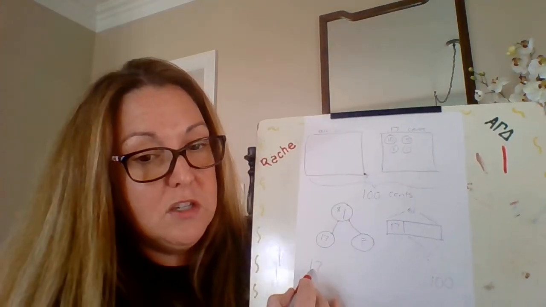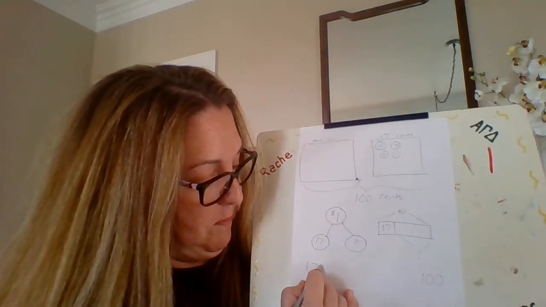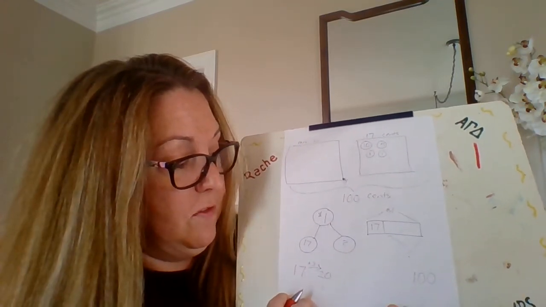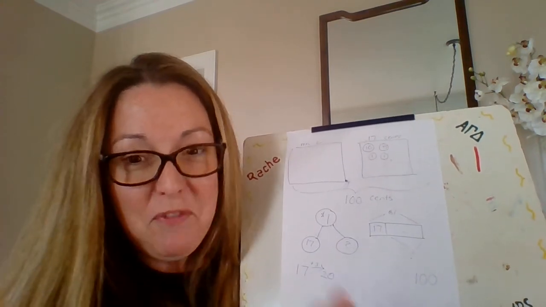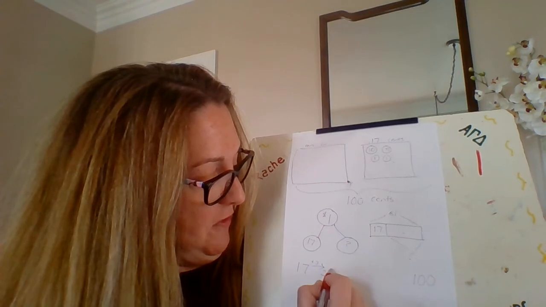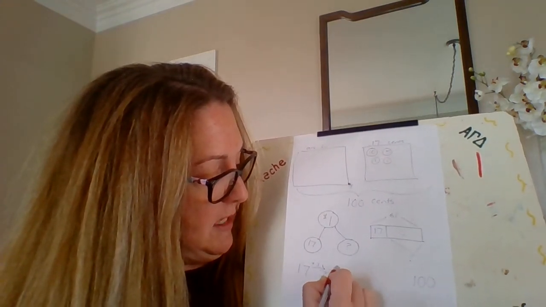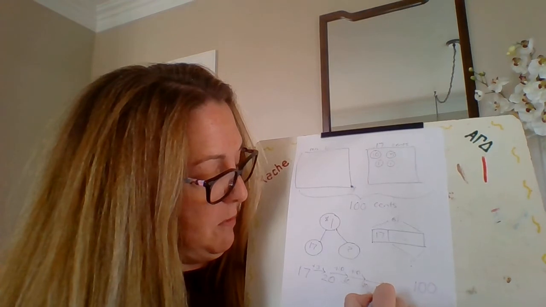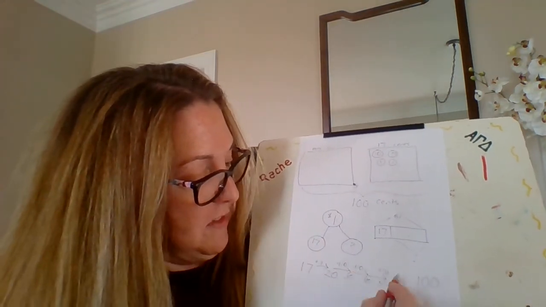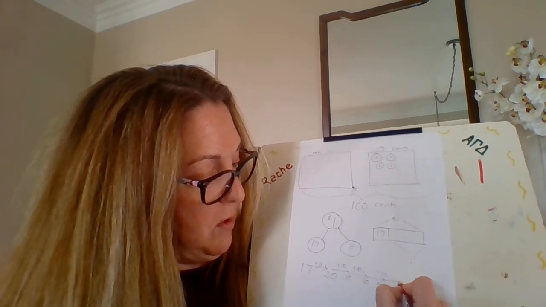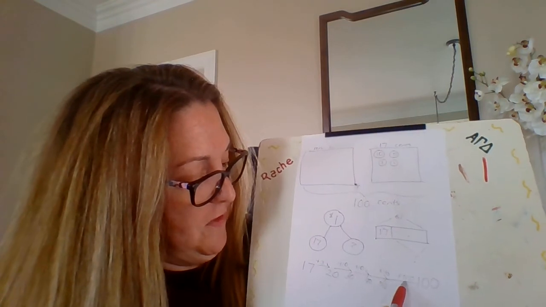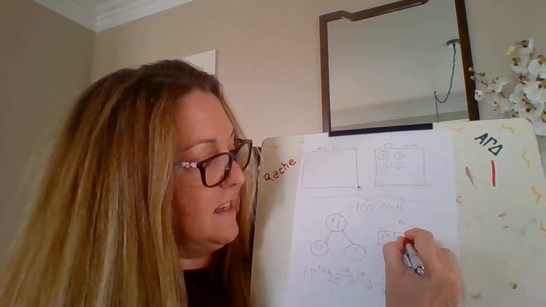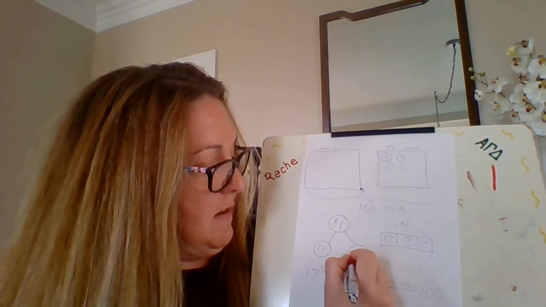So 17 to 20 would be a +3 jump, using the arrow method here, +3, and that'll get us to 20. And then let's take 20 up to 50. You know, I like to stop at 50 because then I just need 2 more quarters. So from 20 to 50, 20 to 30 would be +10, 30 to 40 would be +10, and 40 to 50 would be +10. So now, once I get to 50, we know that this here is the 2/4 or another 50. So 50, 60, 70, 80, 83. That's the other part. I did have 83 cents. Can fill it in everywhere.